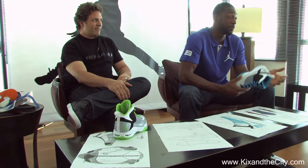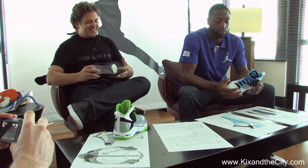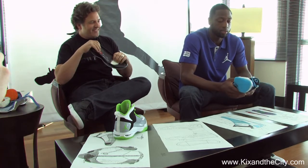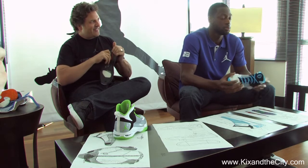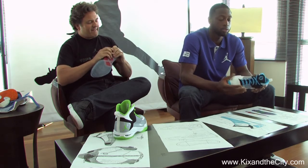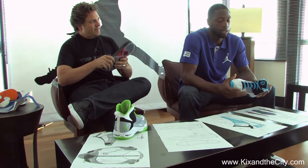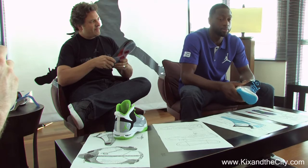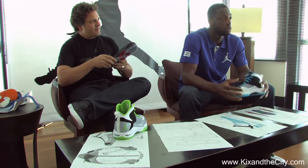Which one did you prefer, and how do you incorporate the flyweight? Well, I like it to be a combination. In the perfect world, I want to be a little bit of both. When you think about lighter, you automatically think quicker. That's one thing, especially as the season goes on and the older you get. You want any advantage you can to be a little quicker, and hopefully explosiveness comes with that by not being heavy on your feet, so you're able to go as your body wants you to go, and not be weighed down in any stretch.